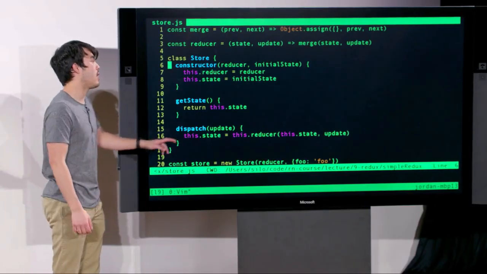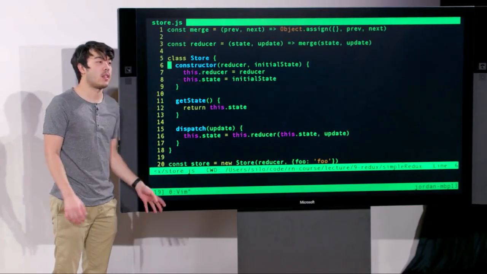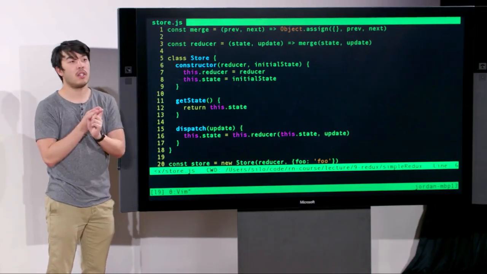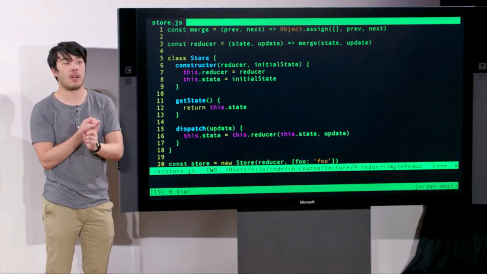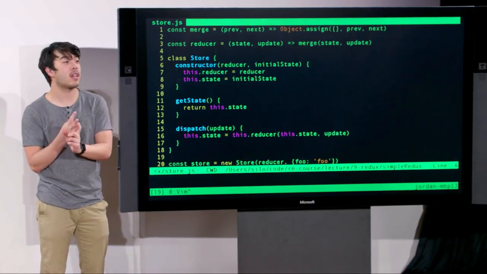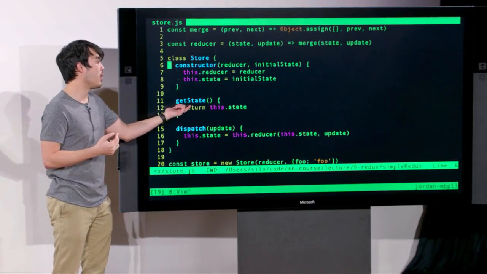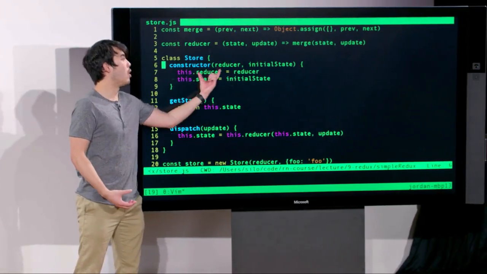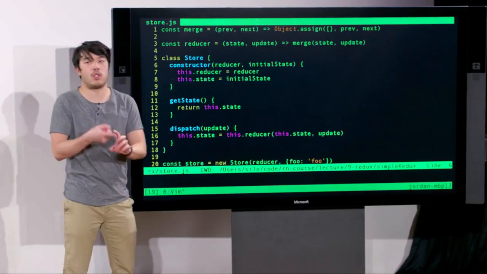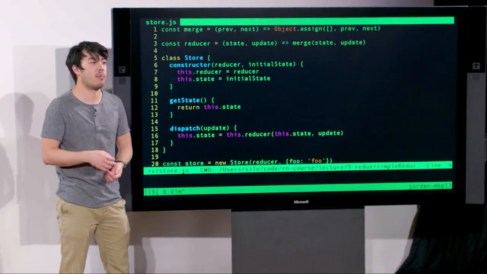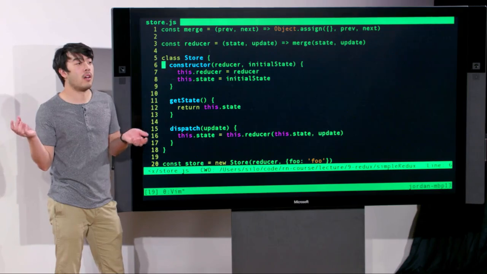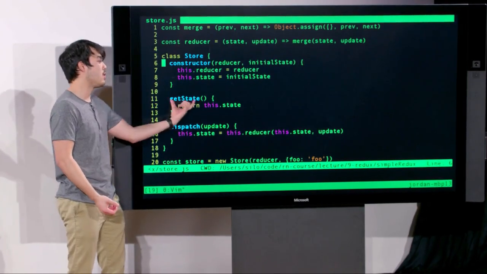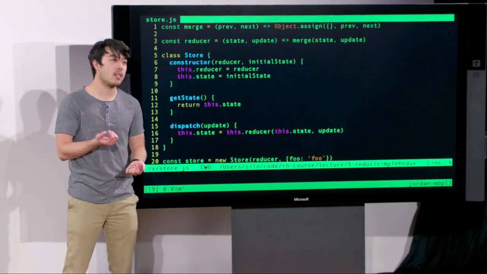We don't even care that state is stored as an object. That's all just abstracted away. All that we care about is we update the state by passing something into dispatch, and we get the state back by invoking this thing called getState. We don't care that the state is just stored on the constructor. For all we know, maybe it's a tree, or maybe it's some weird data structure for performance. It doesn't matter. All that we care about is the API for this store, and this API is just getting the state and dispatching state updates.